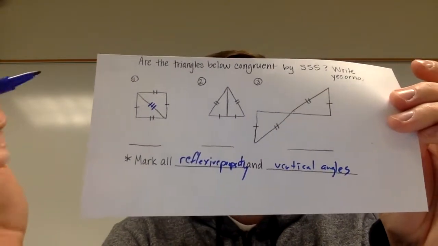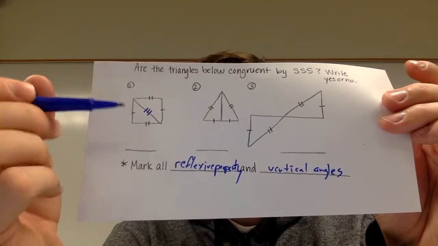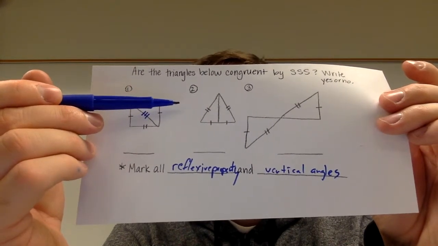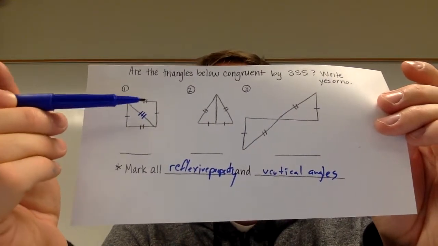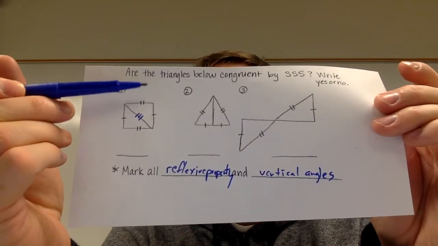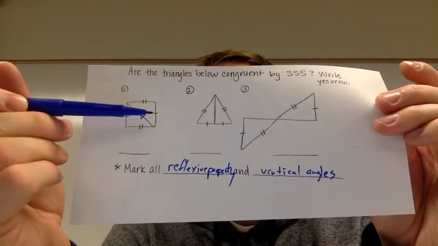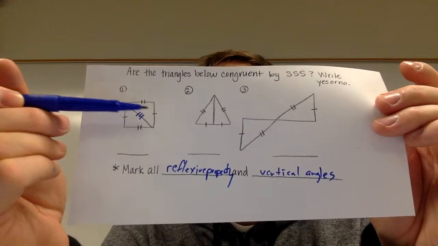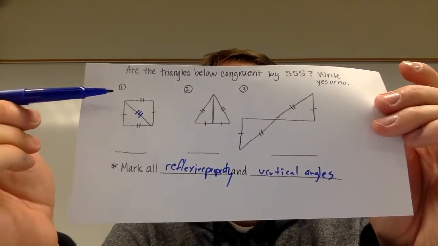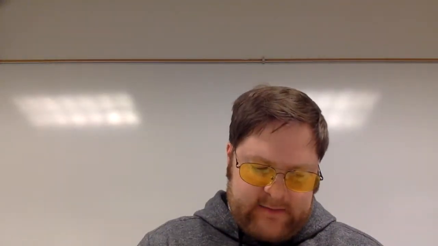So for example, on this bottom triangle, we've got a side with one tick mark, just like the upper one has one side with one tick mark. On the bottom triangle, we have one side with two tick marks, just like on the upper triangle, we have a side with two tick marks. And then in the middle, they each share the center segment, which by the reflexive property means that they're congruent. So since they each have three sides equal, you would say yes, they do represent side, side, side.